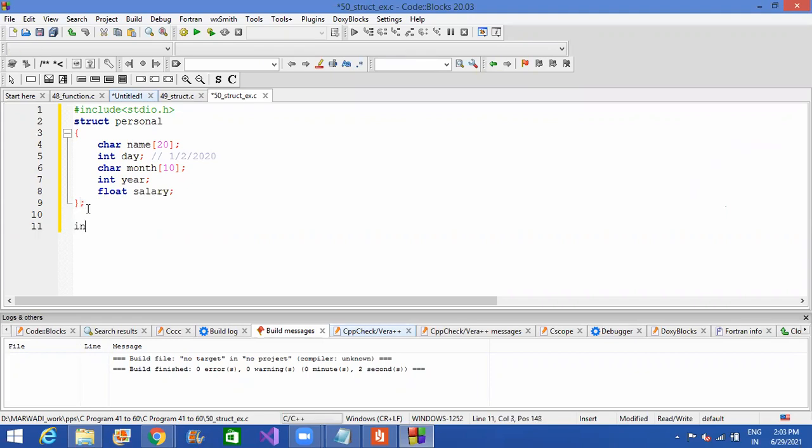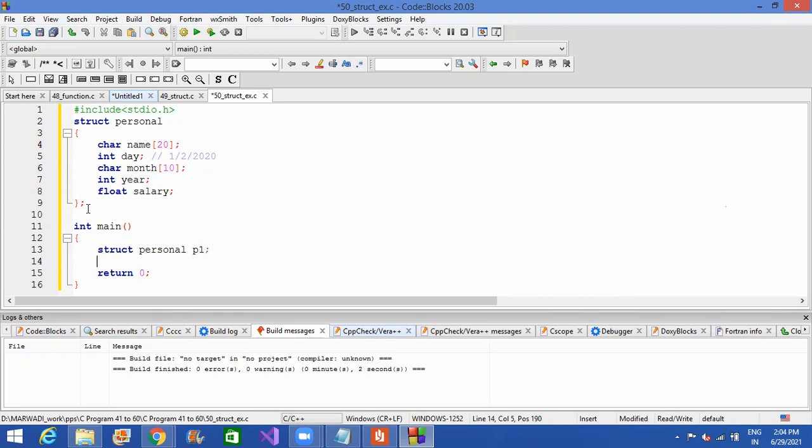Now, in the integer main, declaring the struct variable, so struct personal T1 semicolon.